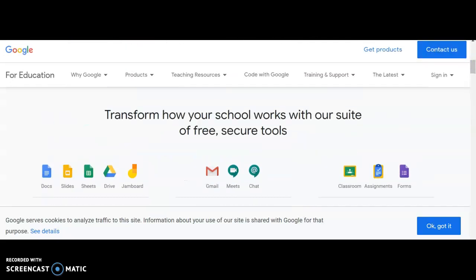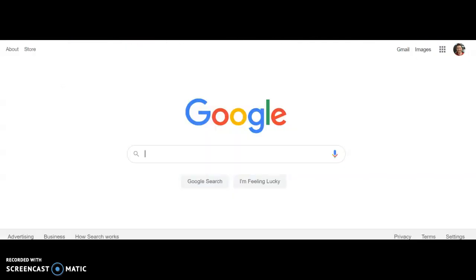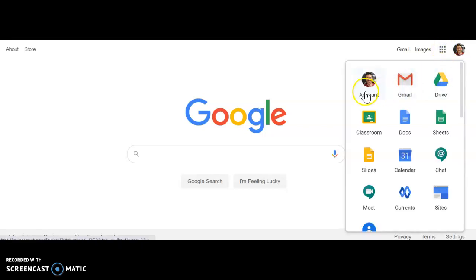What we're going to do now is take a look at starting up Google and taking a look at its features. So one of the great things is that you can just sign on to the Google main page as long as you have a Google account. If you go up to the top right here with all the apps, it gives you your tools. What is great about Google is that with one sign in and just accessing their website, you have the accessibility of all of their tools under the one username.